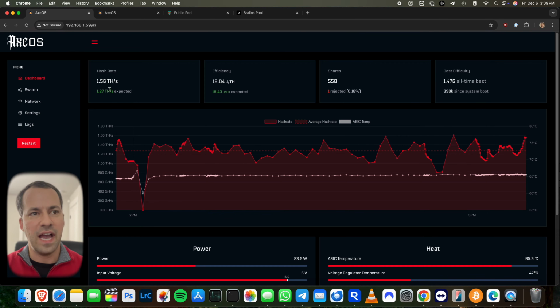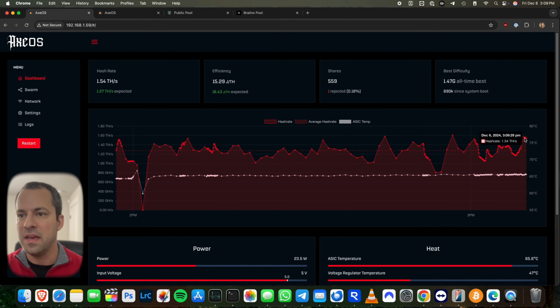Now, as far as the hash rate, you can see, again, that's displayed here, and it's also going to be plotted here with this solid red line over time. So if we go over one of the dots, you can see there's the hash rate and the time for that specific hash rate. And again, it is going to slightly vary over time. And so for that reason, this dotted line here is going to be kind of the average hash rate that the miner is actually operating at.